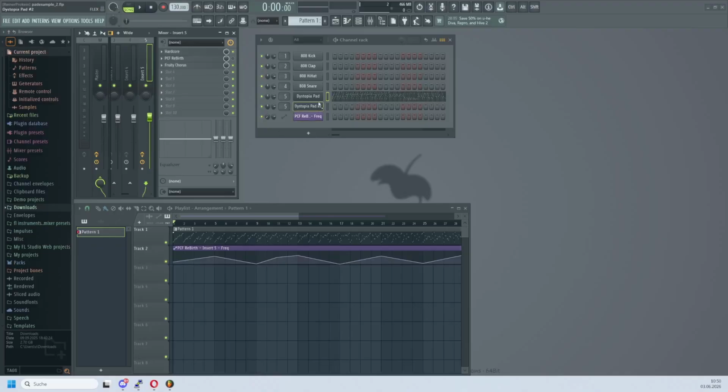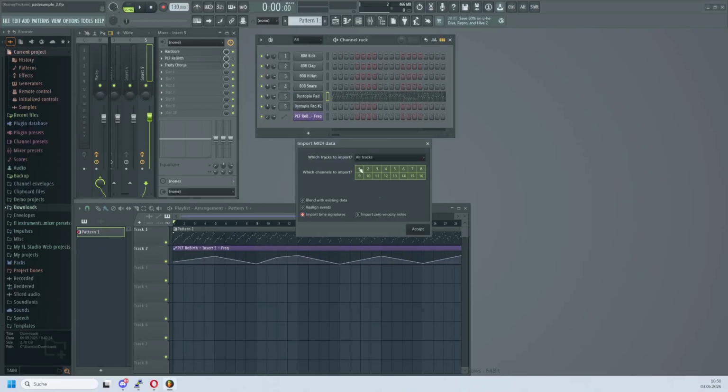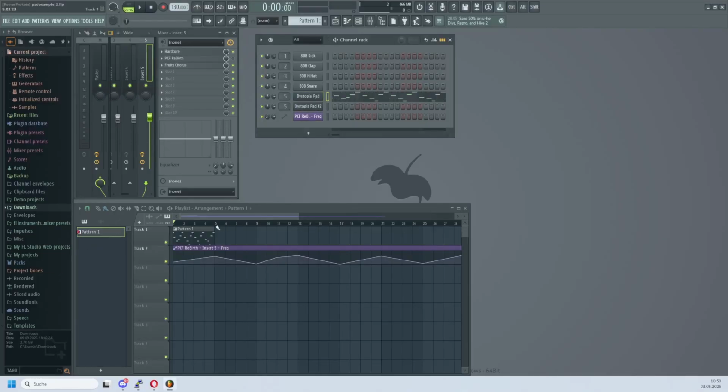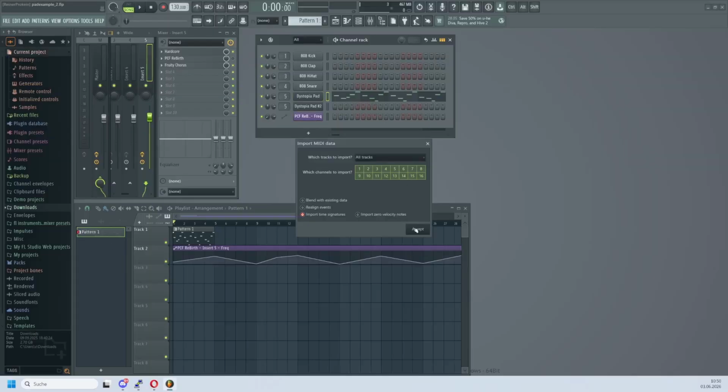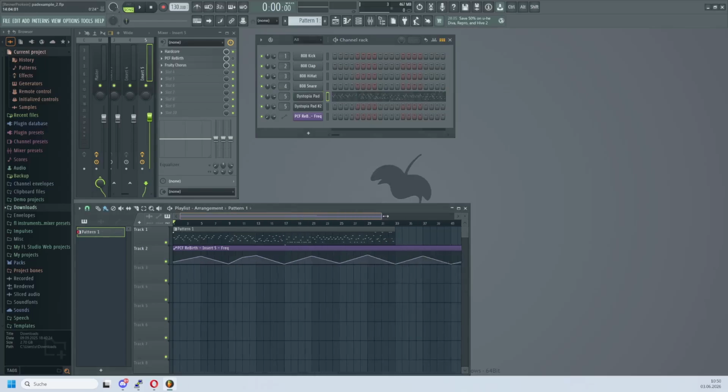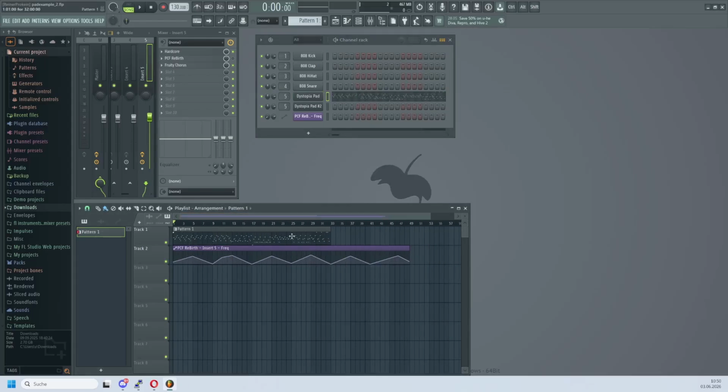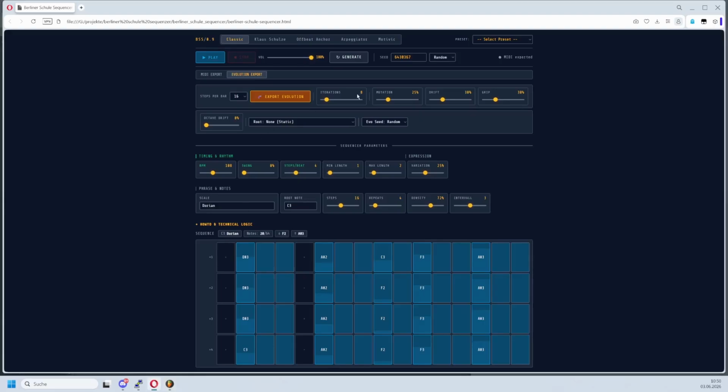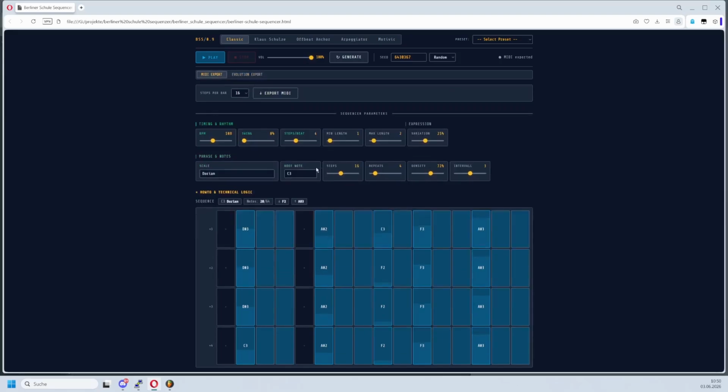First, the normally generated one. And you can see the length is now 5 patterns. And when we drop the evolution file, then we have a much longer sequence here. In this case, there were 8 iterations, so 8 times the length of the normal MIDI export.